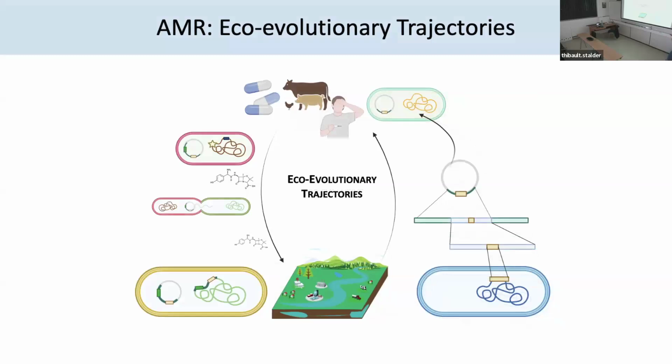So what I'm interested in understanding is the eco-evolutionary trajectories that bring those genes, on their mobile genetic elements, specifically plasmids, to move between different ecosystems. Here I gave you an example where the environment impacts the human or the animals, but there are other pathways that have been studied a lot, where we have high selective pressure for certain types of resistance, and then through waste, those will eventually reach the environment, whether by wastewater or manure, and often it's mixed with residues of a complex cocktail of pharmaceuticals, such as antibiotics. And we don't really know what happens when these bacteria get released into the environment, whether those bacteria associated with humans and animals will die, or whether they will have the time to give their resistance genes and plasmids to bacteria from the environment, creating new reservoirs. So there's a bit of both, with things happening along the trajectories.